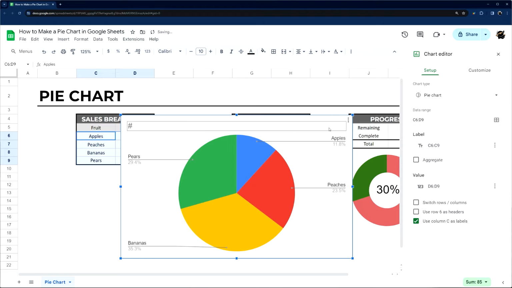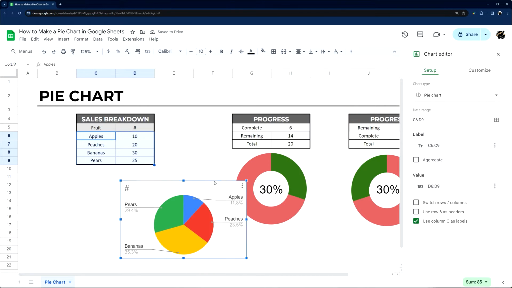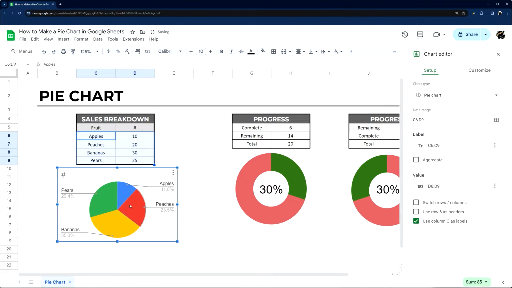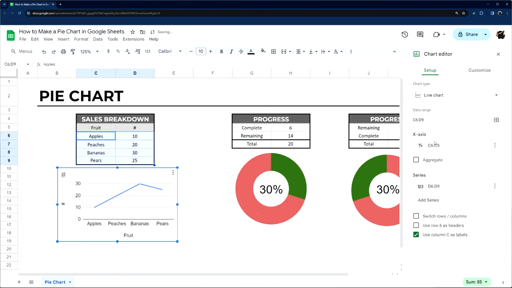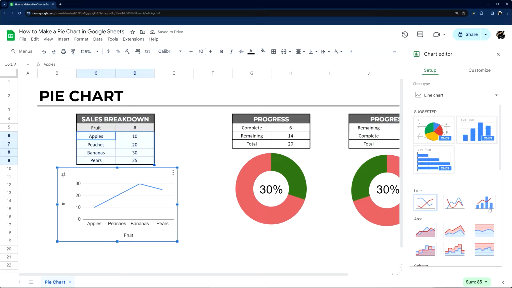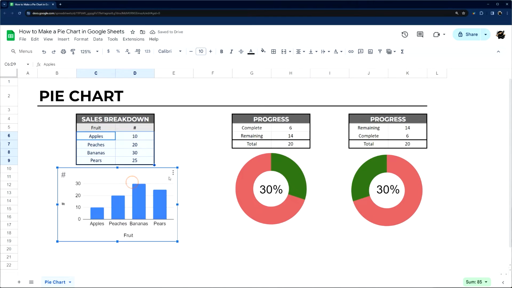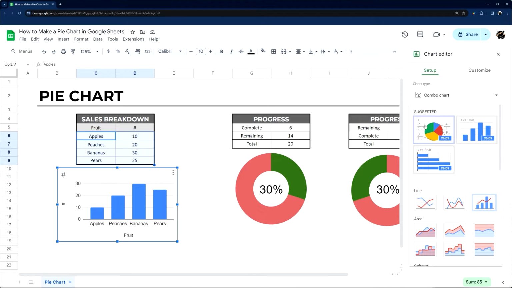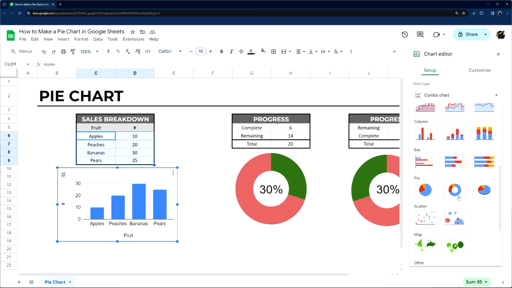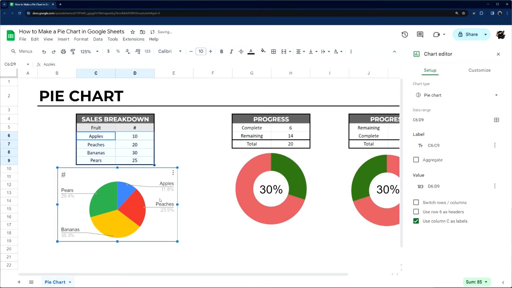chart. And so sometimes Google will automatically figure out what you want to do and do a pie chart here. Otherwise it may, for example, be on something like a line chart. So what you've got to do is basically just open this. You can either double click or click on edit chart, and then the sidebar will pop up, and then you just want to make sure you select the pie chart. So it might show up in the suggested. If not, just scroll down and then you can find the pie chart right here.